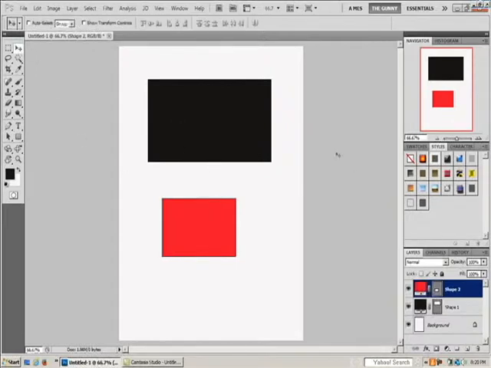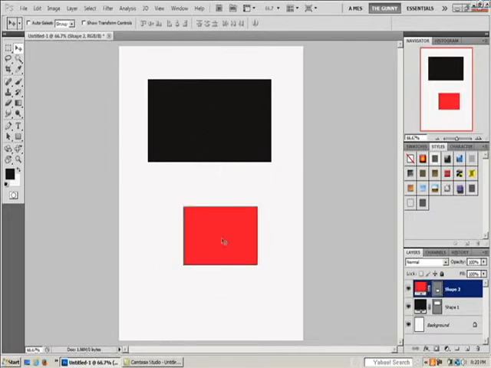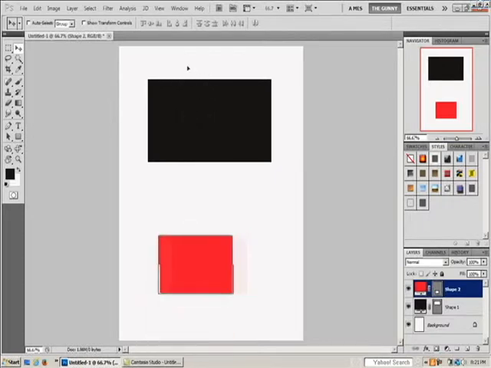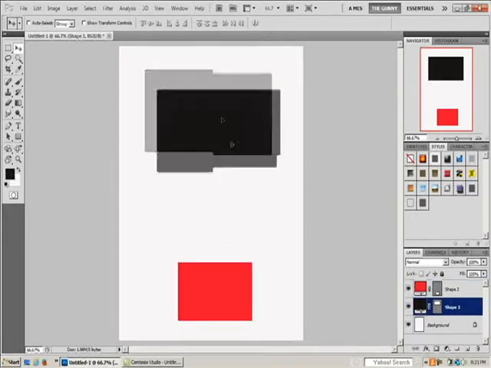And see, it will allow you, by selecting your move tool, to move things around. See how I can move it around? It doesn't matter if you put your arrow right on it. You can move it anywhere you want on this screen. If you go to this layer, now you can move this object.